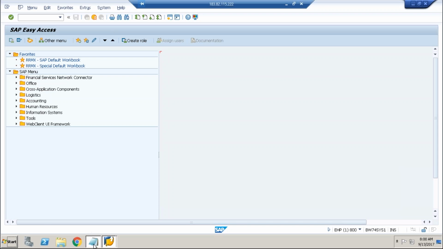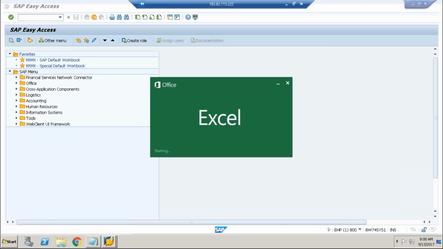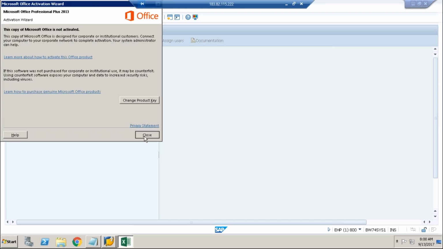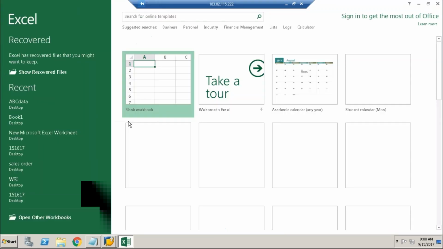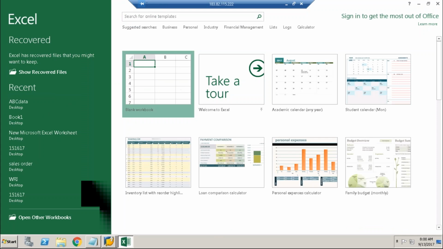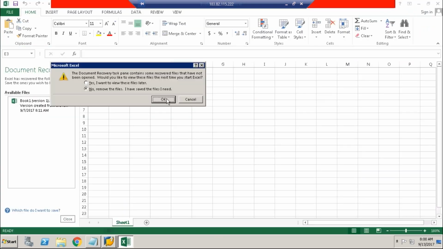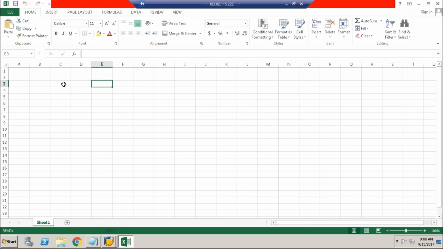So there are four modularization techniques in ABAP.